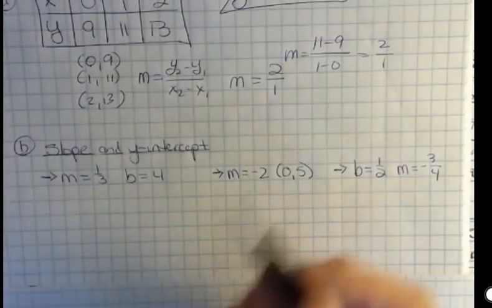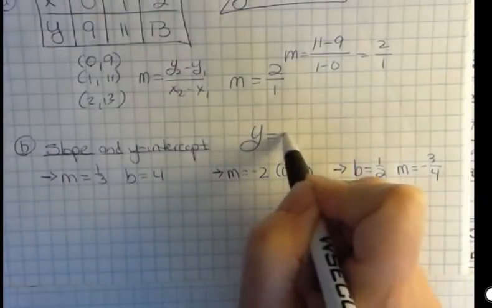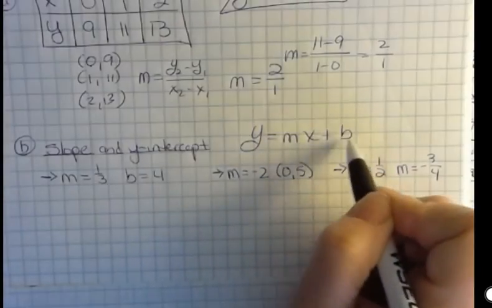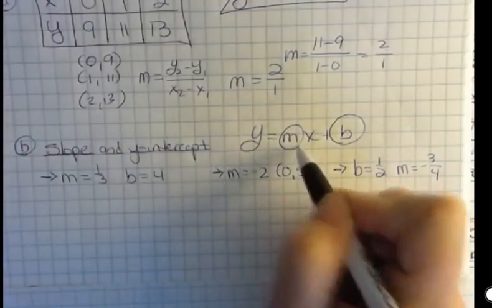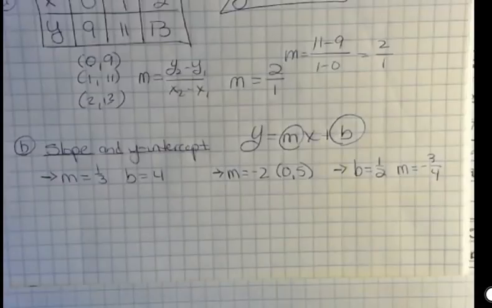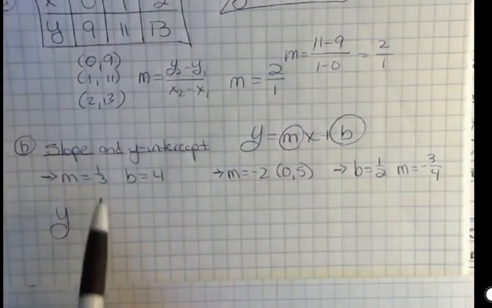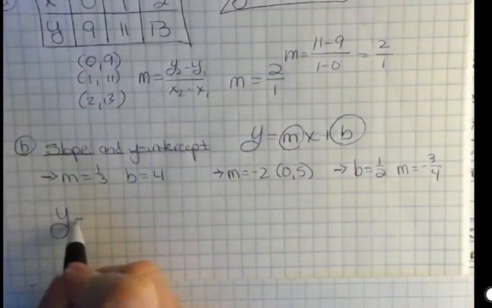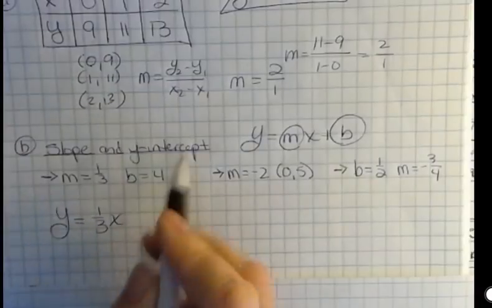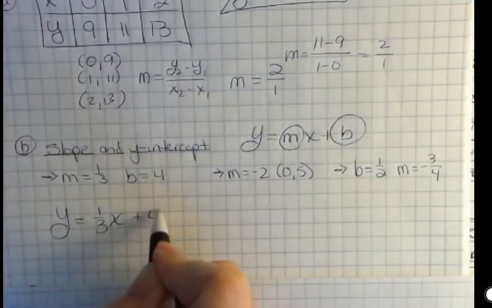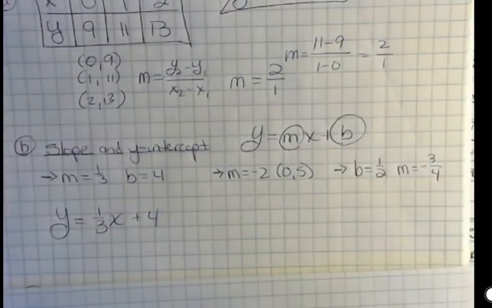Remember, always what I'm trying to do here is take this equation and replace the b and replace the m with numbers. So here they give me everything I need. My m is 1/3, and my b is 4. If I don't see a sign, I assume that's positive, and I'm just going to write plus 4.